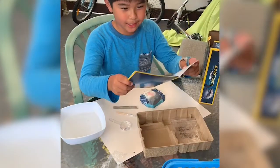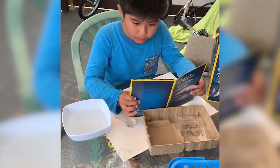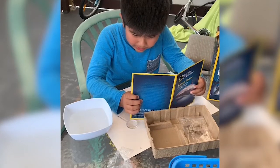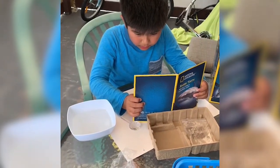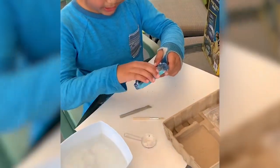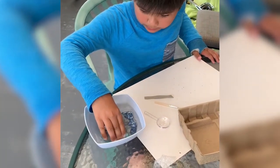Okay, so I just did instruction number one, which was prepare your workstation. Now, number two says, the specimens are buried inside your dig brick. Dig into the brick with the tools provided. If the digging brick is too hard, soften it by pouring a little water onto the brick and letting it soak in. Okay, so now I'll just put this in the water because it says if it's hard, and it's actually really hard, put it in. Hopefully it will soak in a bit.